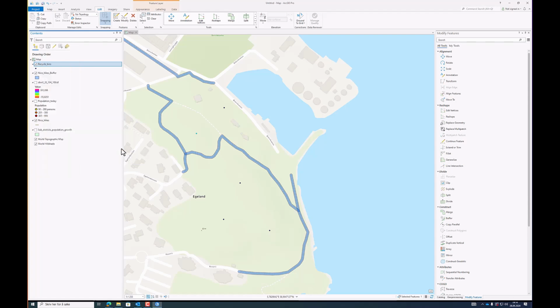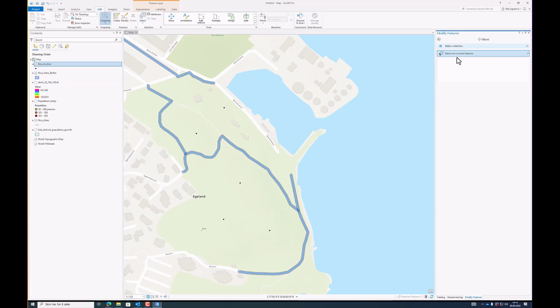Because when I have this, I can go to the selection here and choose a polygon or rectangle to select, and I can just draw a rectangle, and you see that my features become selected here. If I try to select the hikes, it doesn't work because I have already said that it's only the recycle bins that we will be able to do a selection on. And that's because I want to modify these features now.